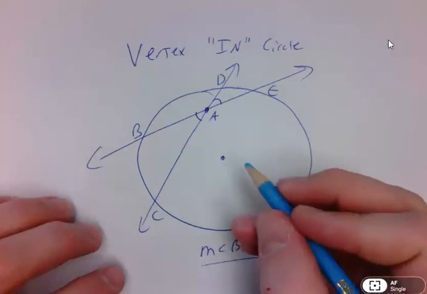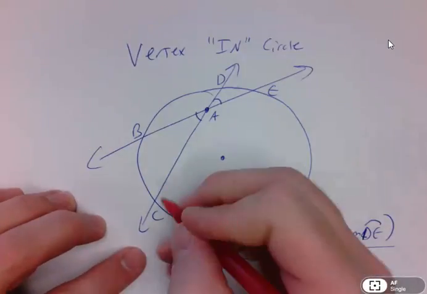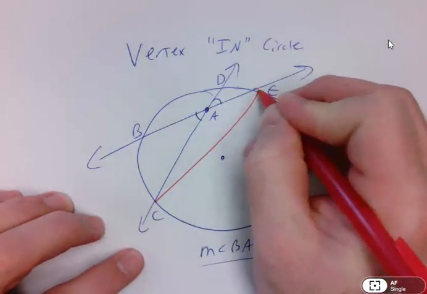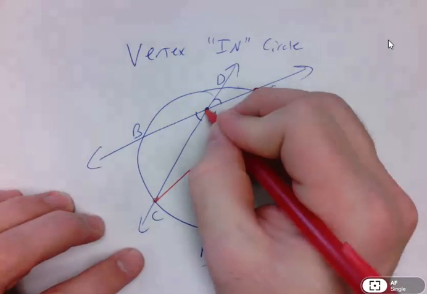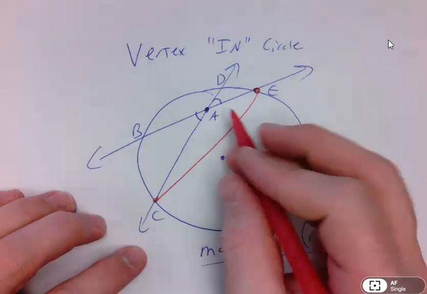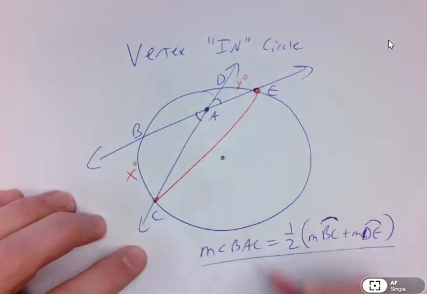Check this out. I'm going to make this triangle here. I'm going to use a different color actually. We'll use red. I'm going to make this triangle right here. Let's just pretend that hit. That's a triangle. Okay? So we have triangle ACE. Let's call this arc just X degrees, and this arc Y degrees.